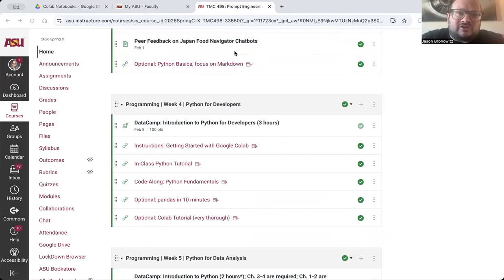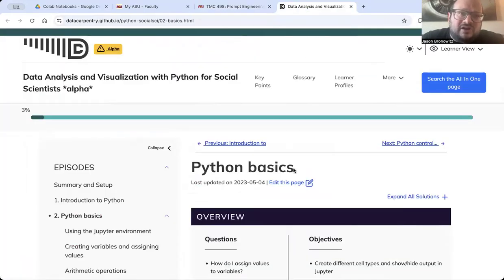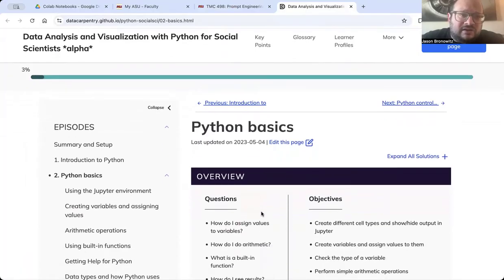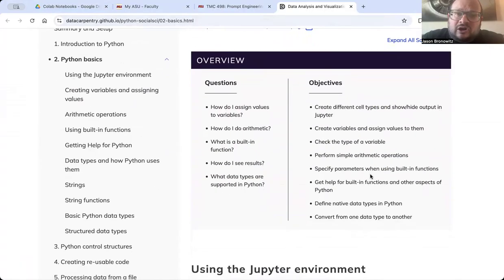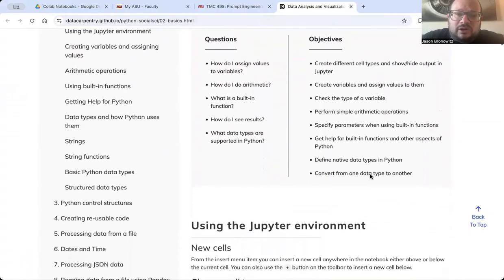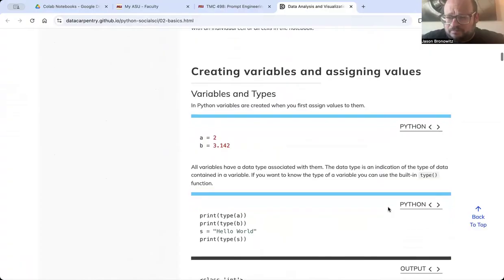So before we jump in, I just want to show you here before week 4, while we're still in week 3, there's this optional tutorial on Python basics. You'll see I use something called the Carpentries if you open these links, where they walk you through different scenarios. This one is Software Carpentry, but there is also Data Carpentry. Actually, we are in Data Carpentry for this one, where each of these are self-contained tutorials that will walk you through some more information on how to navigate through Python.